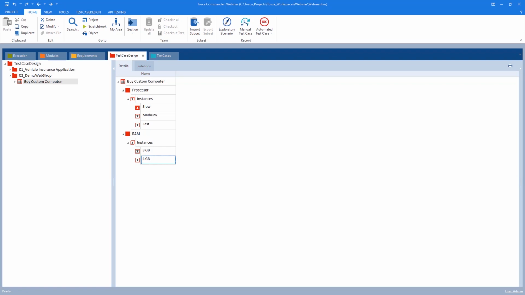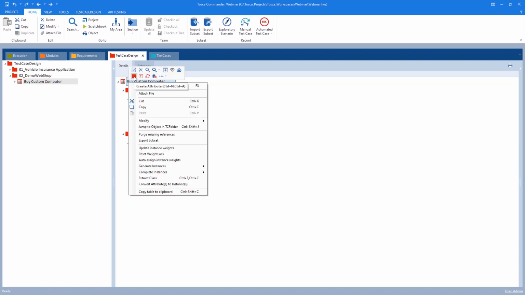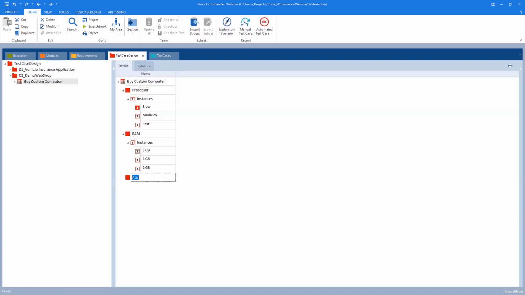So I did that. Now I'll do 2 gigabytes. Okay, so now I have my combinations for RAM. I will create an attribute for HDD. And you have the shortcut here for adding.